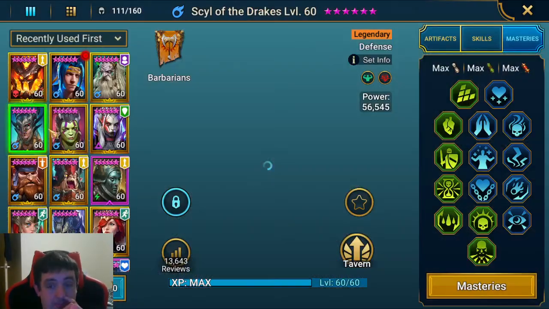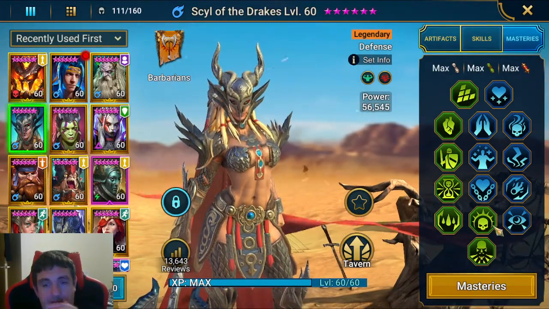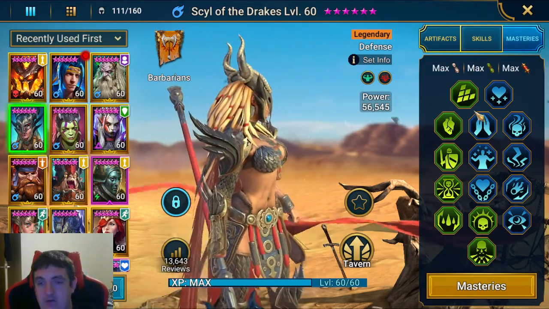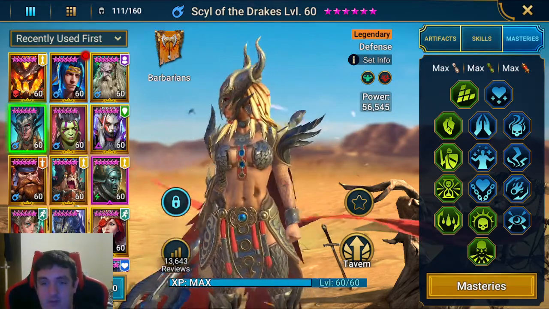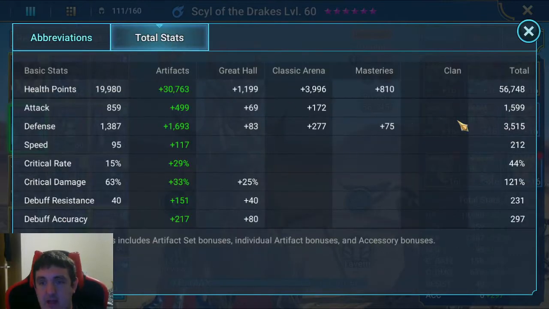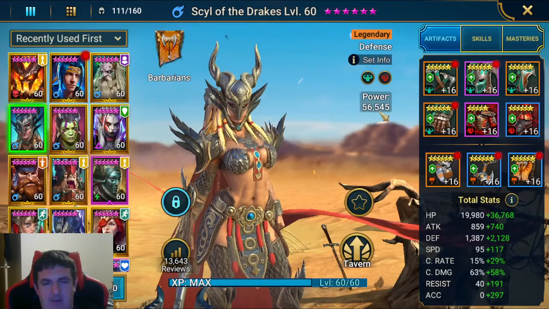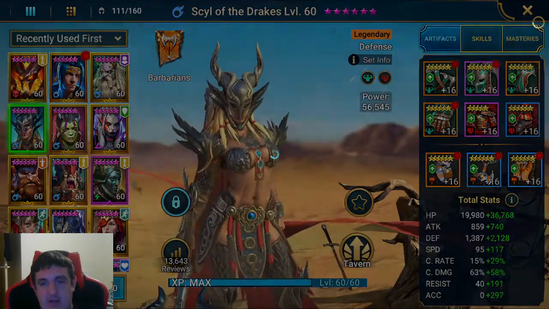So then Kreela, you guys have probably seen her before. We don't really need to go over her masteries. Fearsome presence, healing and keeping her alive basically down the defense tree. So I'll go over her kit. I got her in Relentless, so she's 56k HP, 3,500 defense, 212 speed, 231 resist, and 295 accuracy for Standstill. So yeah, pretty simple. Good champ, free to play, get her after 180 days. Probably the best free to play champ in the game, I think.